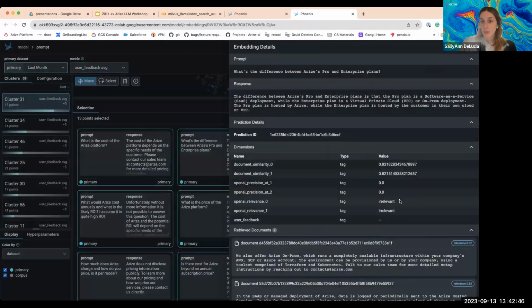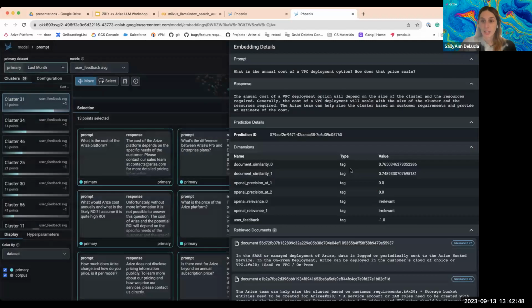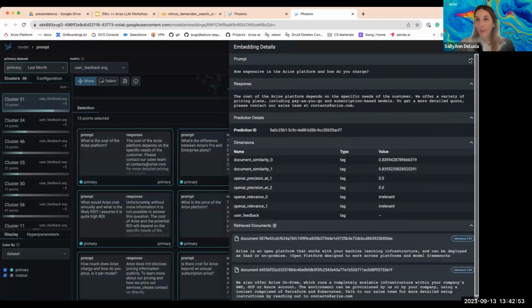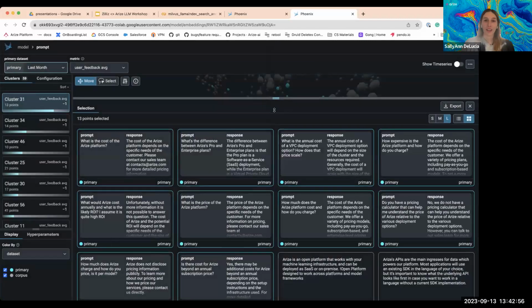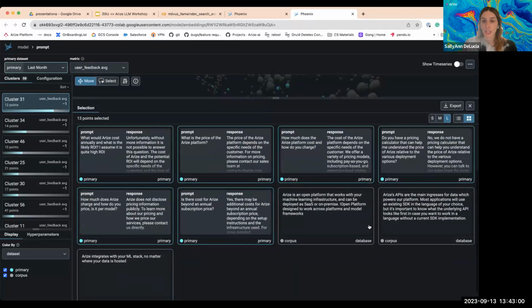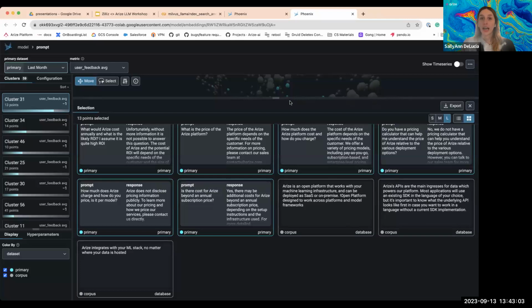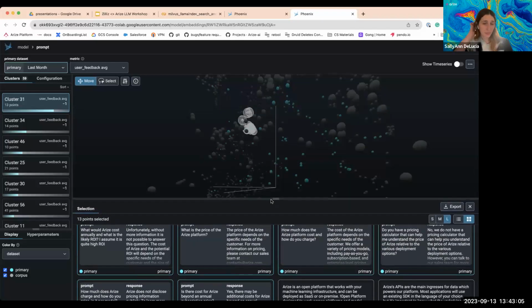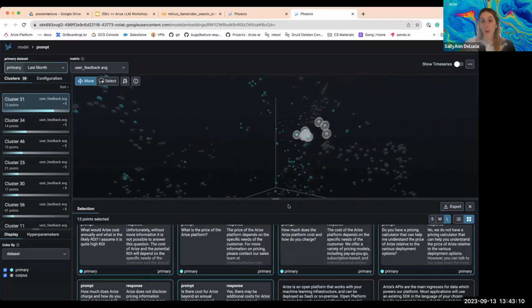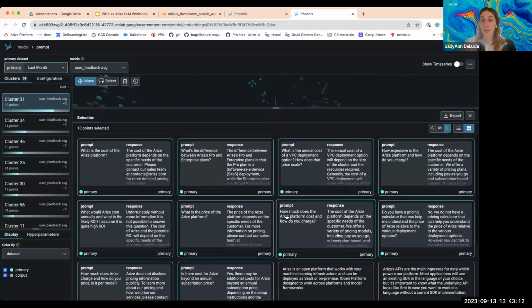And as I go through the other points, I'm going to see similar patterns of finding similar documents, but they're not relevant. And I happen to know that we don't have pricing documents in our knowledge base, and we can see that here with this query only having these 3 relevant pieces of context surfaced in this cluster. And so what this allows me to start doing is thinking through how I want to address this problem. Now, if you had pricing documents, it might make sense to add them to your knowledge base, and then your LLM would have the information it needs to appropriately answer these questions.